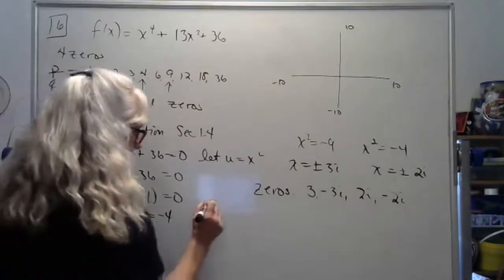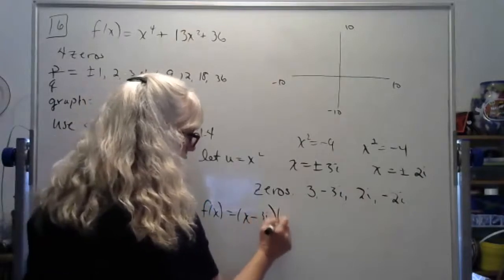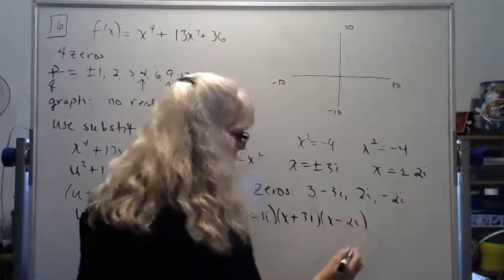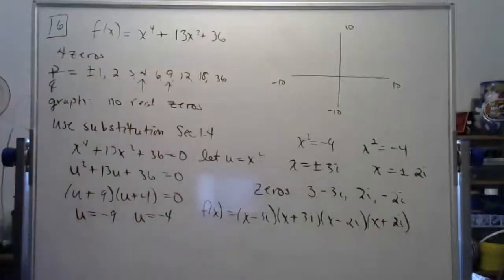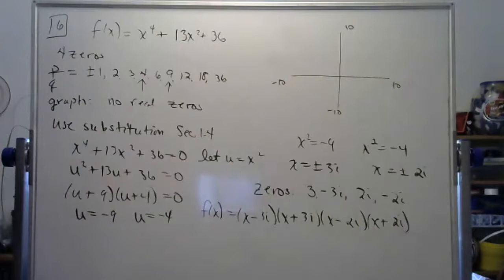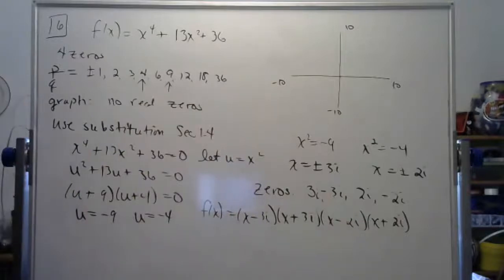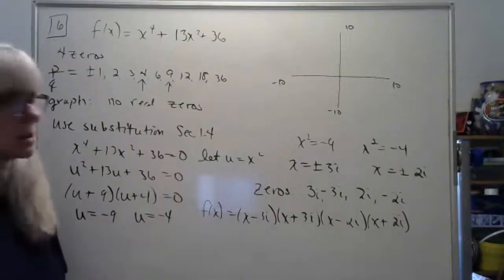And then in factored form, f of x would be equal to (x minus 3i)(x plus 3i)(x minus 2i)(x plus 2i). And you're done. You found your zeros and you've written it in factored form, so you're good to go. Whoops. Don't drop your i's. I dropped my i. Don't do that. So 3i, negative 3i, 2i, and negative 2i. And there it is. So you're going to have one of these on the homework that when you go to graph it, you're not going to see anything. That's your clue that you could have factored it by other means that we've already talked about.